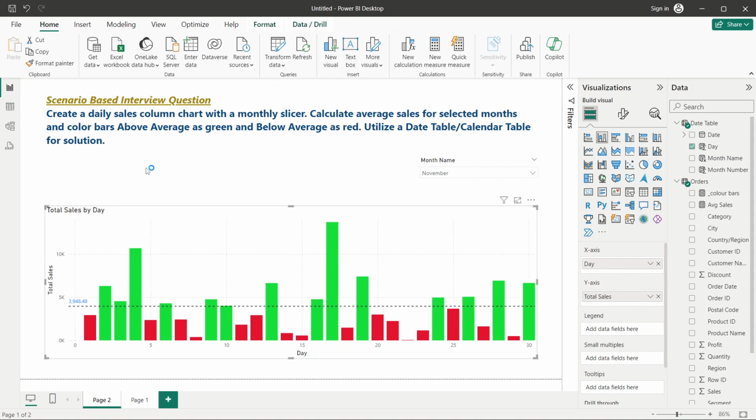So in this way, we are solving this question, guys, and you might have realized that for solving this entire solution, we have gone through 7 to 8 functionalities, 3 to 4 DAX functions, conditional formatting, date tables, then sorting as well, creating the average line, conditional formatting for that average line, and all those things. In this one scenario, we have covered many points, and if you solve this single scenario in an interview, there is a 100% chance that you will be shortlisted. I hope you have learned many things from this particular interview question.